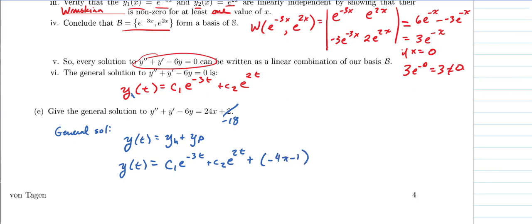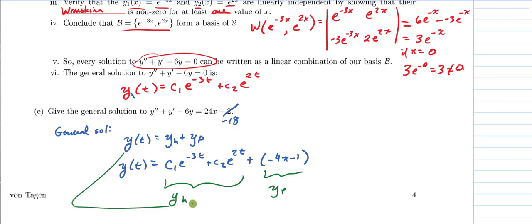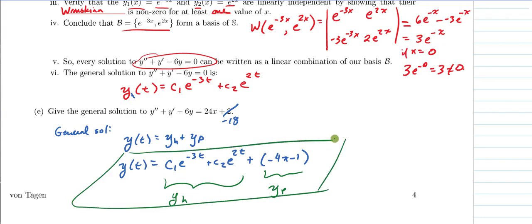So this, to clarify, was the general solution to the homogeneous equation. That's what we're calling y sub h. And this was the one particular solution that we were able to come up with to the original non-homogeneous ODE. And these together, in summation, by the second principle of superposition, give us the general solution to our non-homogeneous but linear nth order ODE. Folks, that concludes our discussion of the theory, and now we'll focus on the techniques. I'll see you in class.